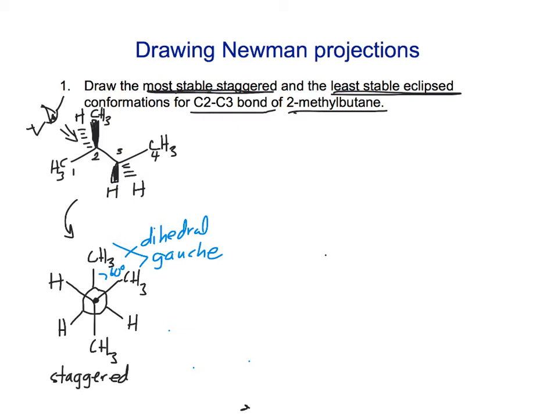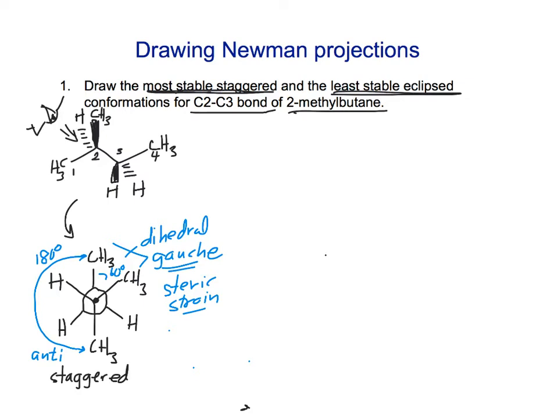The dihedral angle between this methyl group and this methyl group here is 180 degrees, and this is called anti. All right, when we have groups that are gauche, because those are closer together, the H's on those methyl groups would be starting to push closer together, and it would create what's called steric strain. All right, and that raises the energy of the conformation. So what we see is we have one gauche interaction in this conformation.